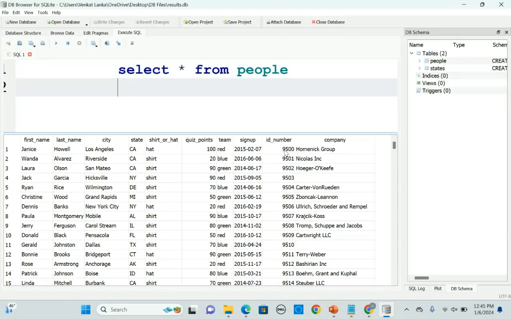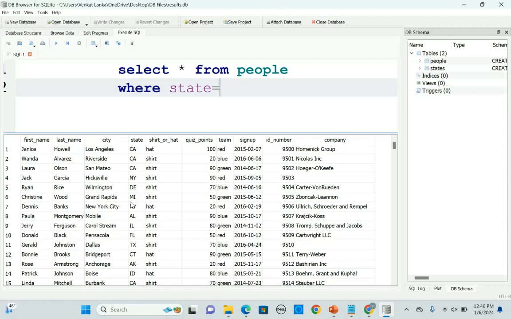Whenever you want to filter the data, whenever you want to get data related to a particular field or a value, you would use your where clause: where state is equal to. You can see we have n number of states. We have California, New York, Delaware, Michigan, Illinois, Texas, Connecticut, Alaska.